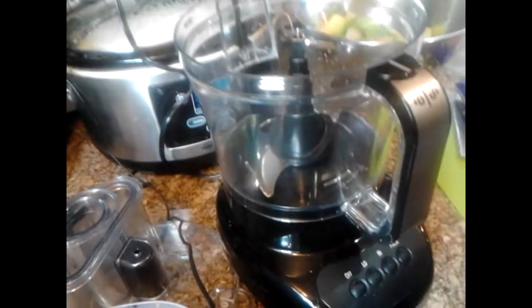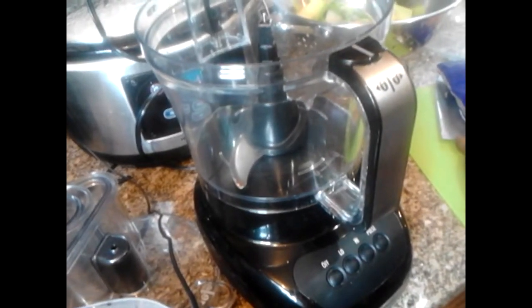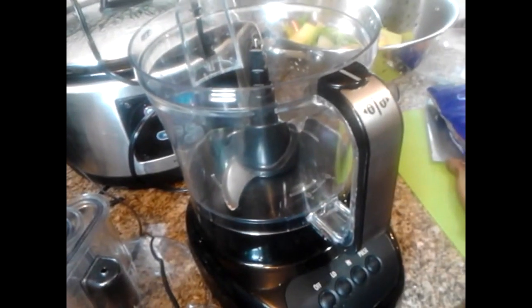To save time, I'm going to use my food processor to chop my carrots and my onions, and then also to shred the carrots that I need for muffins.